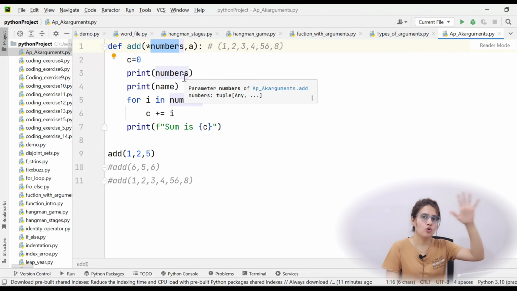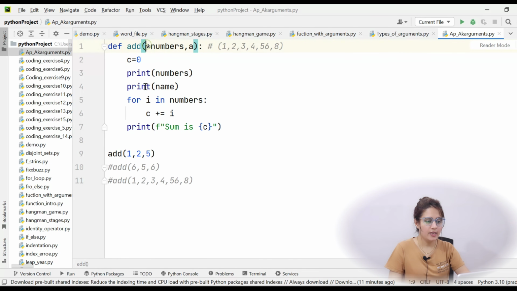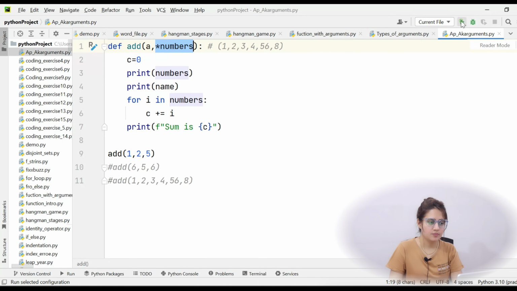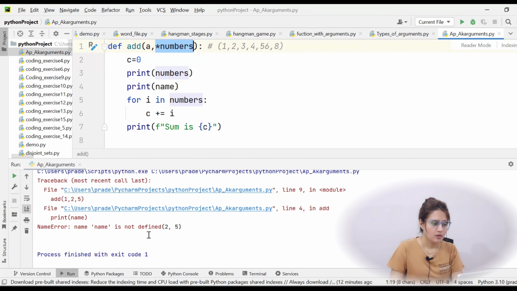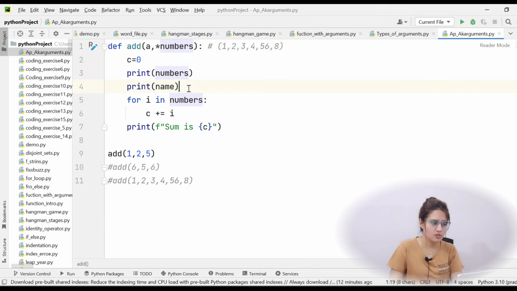So better to pass a normal argument first, like A first, then the arbitrary positional argument. So in A, by default, 1 would be assigned, and after that 2, 5 would be assigned to numbers. Let's run this. Okay, name is not defined. Let's just remove this because we don't have any name here.